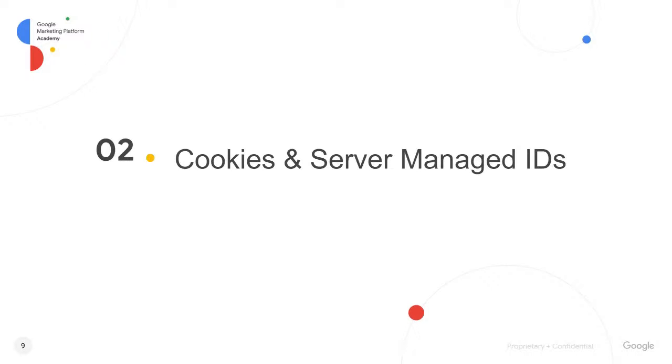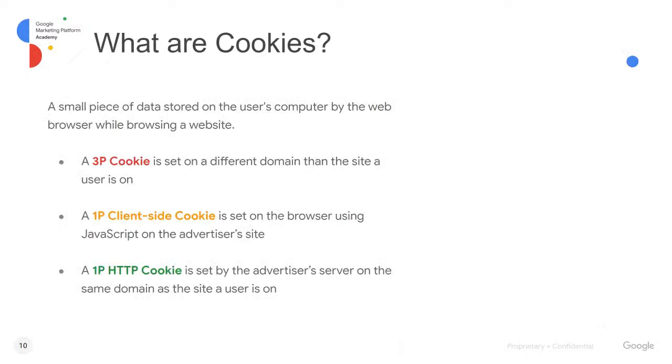Okay, so now I will touch upon cookies and server managed IDs. So what is a cookie? Before we start with cookies, I would like to highlight, and I got the question in the last session with GTEC.js, that it's really important to differentiate first-party data that comes from your databases, with your user ID information and all the login information, so much more PII data, from data that is collected on site with a first-party cookie. So that's two different things.